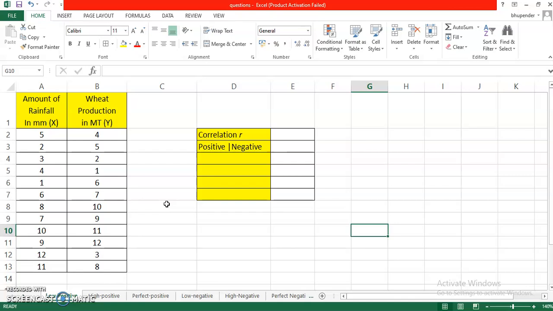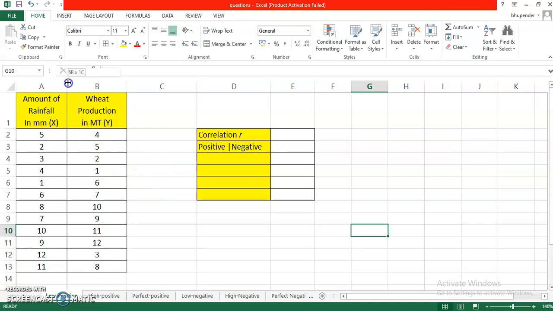In lecture 1 I discussed different kinds of correlation, and the first way to calculate correlation was a scatter plot. So let's talk about different scatter plots in this particular video, and let's see how we can get them and how we can interpret a scatter plot. So this is the first example right in front of me.